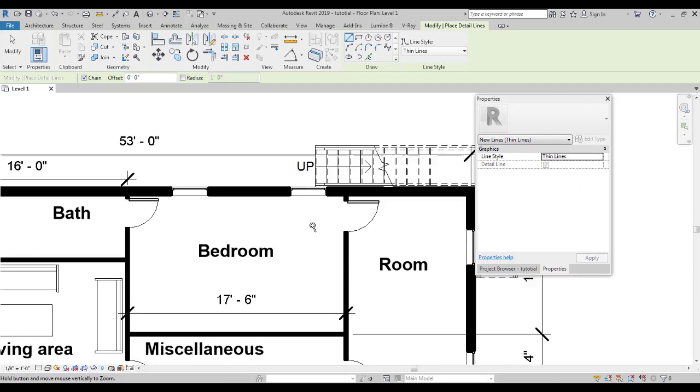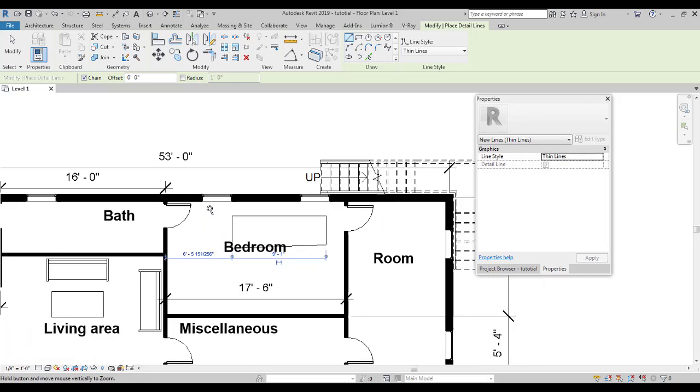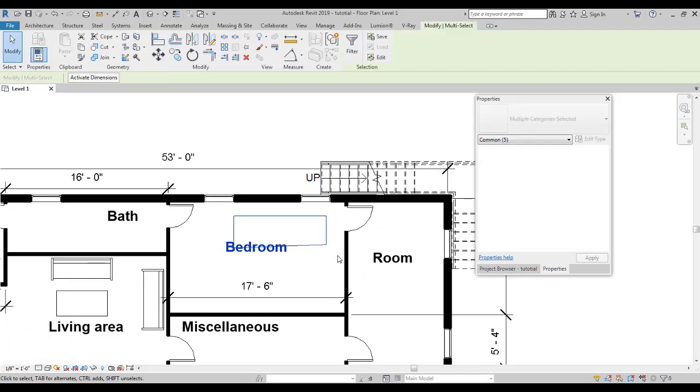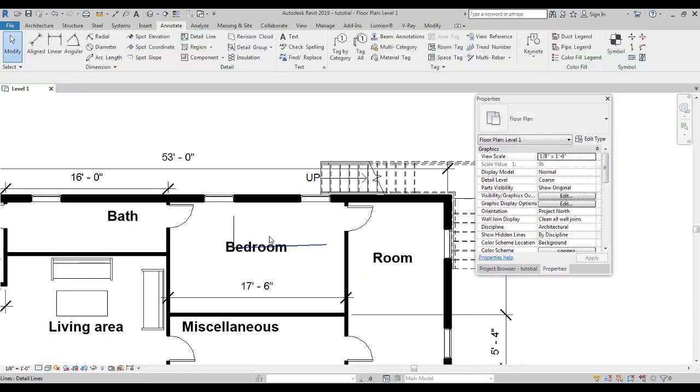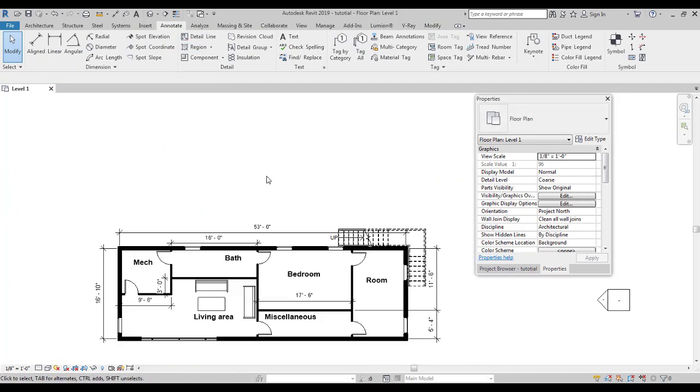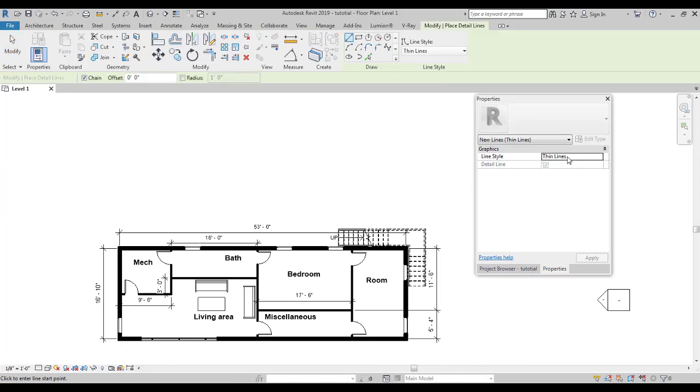You know what, I will show it, don't worry. It just gives it that 2D look, and you can do a bunch of neat stuff with the detail line, and they're extremely handy.